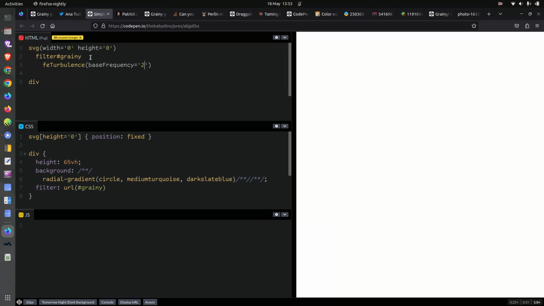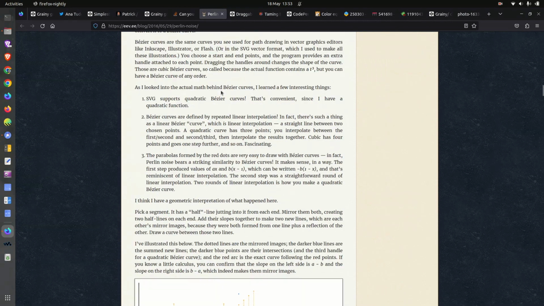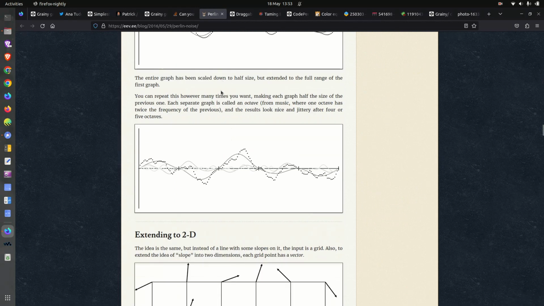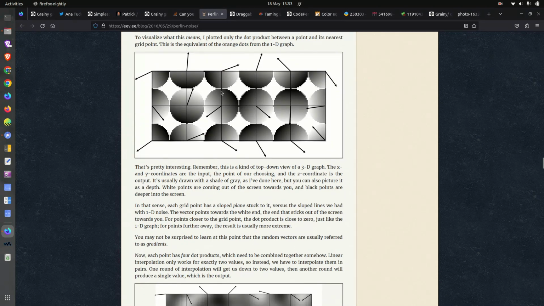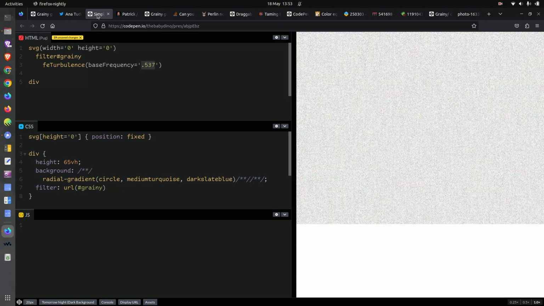And in case you're wondering why that is, what is happening in the back to cause this, you know, not be able to have a nice graininess with a nice round number there? Well, I've got bad news for you. I wonder about that too, and I have no idea. I understand it's something like Perlin noise, and this is an article that got recommended to me. And I will say the one-dimensional case explanation does make sense, but then it goes to 2D and it completely loses me. I'll still be linking to it in the description. Maybe it helps you more than it helped me. Okay, but for now, we'll be sticking to what I've noticed through trial and error.